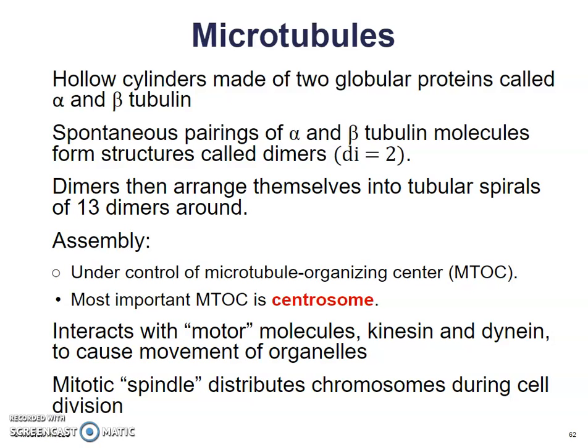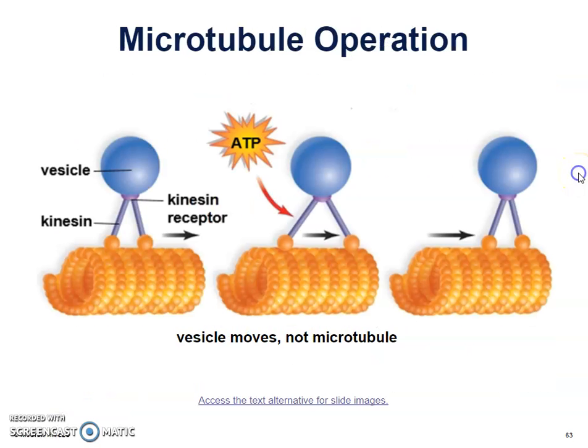Because sometimes an organelle isn't in the most efficient place and it needs to be shifted a little bit. And so these kinesin and dynein molecules help move them. They also help with cell division. The mitotic spindle is what causes the chromosomes to be divided evenly whenever the cell needs to divide into two. So the mitotic spindle is made of microtubules. And we're going to talk more about that later this year.